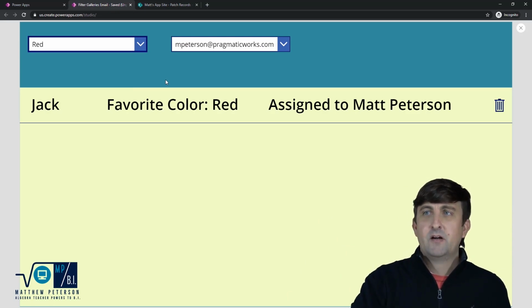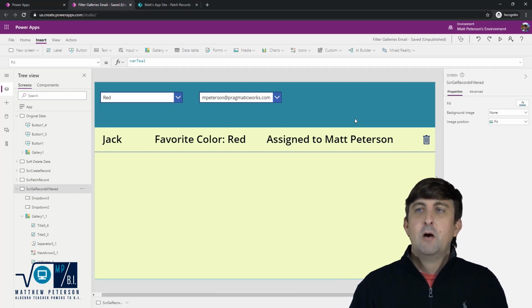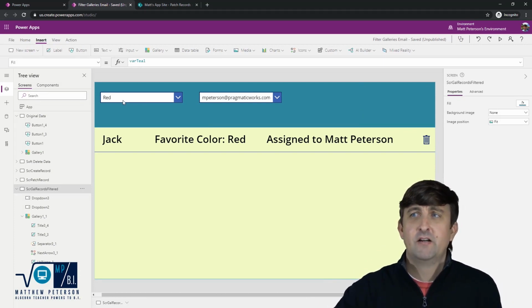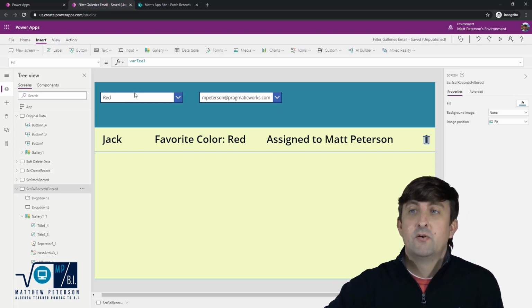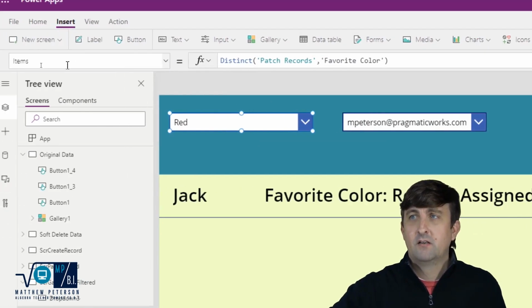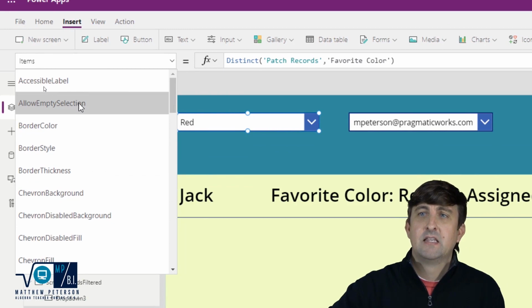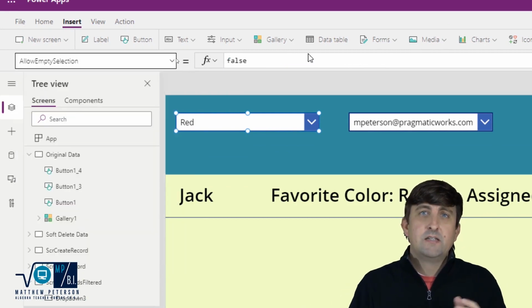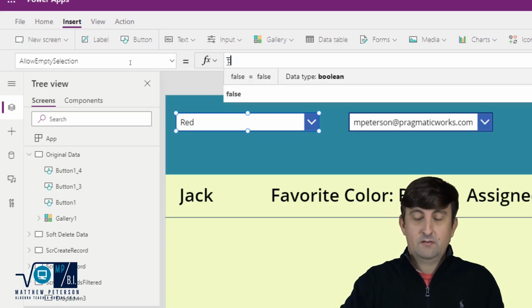Now you might be saying, Matt, are there some other things we can do with this? There is a lot. And again, I'm just putting these in little increments throughout the next few weeks. But one issue that someone had emailed me about, they said, hey, I like these drop-downs, but is there any way to not have them populated to start with? And there is. So if you select a drop-down, there is a property in the property dropdown. So I've got my favorite color one. And at the very top of our property dropdown, we have this allow empty selection. And currently it's always set to false, which means it's always going to be populated with something. But if you want it to be completely blank to start with, you change this word false to true.